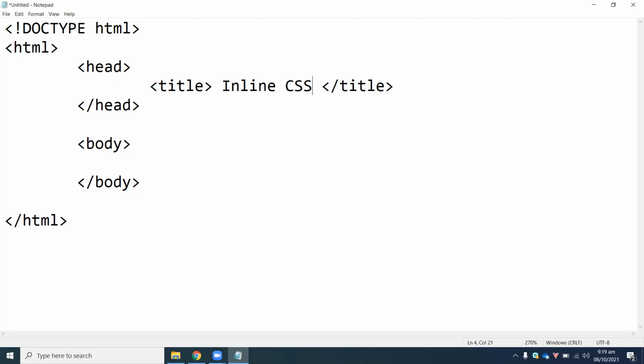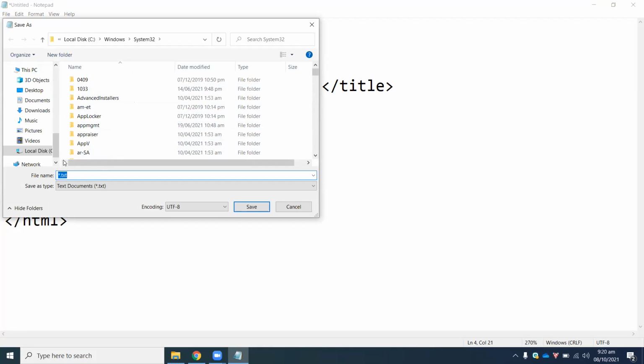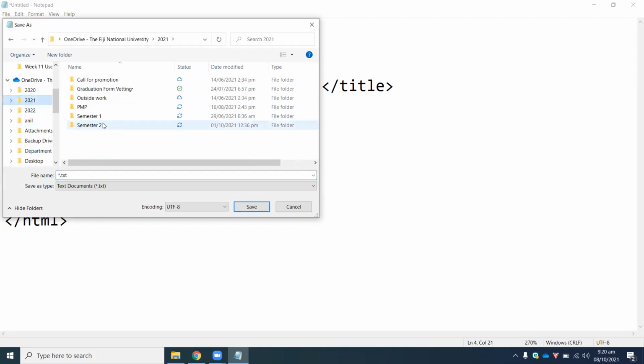Okay, is there anyone who is still putting in the HTML skeleton? No? If not, this is what I want you to do. Place your title as inline CSS and save this inside the CSS folder that you just created. The name of the file will be inline css.html.